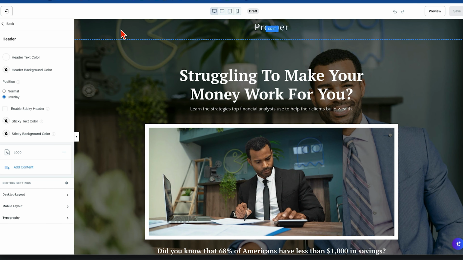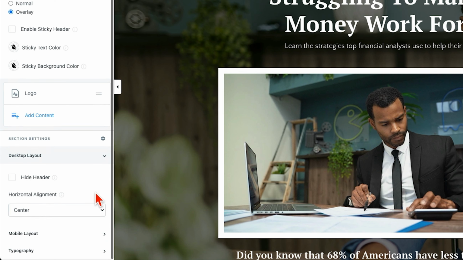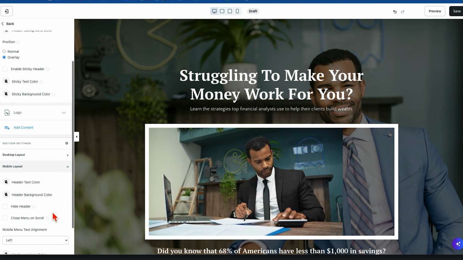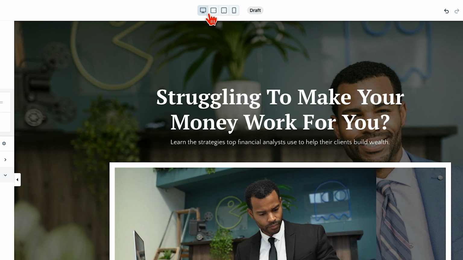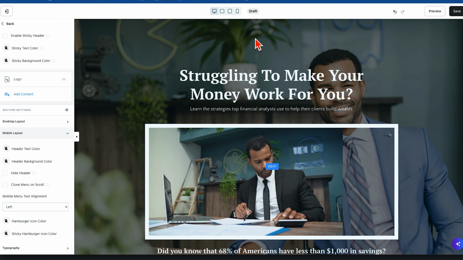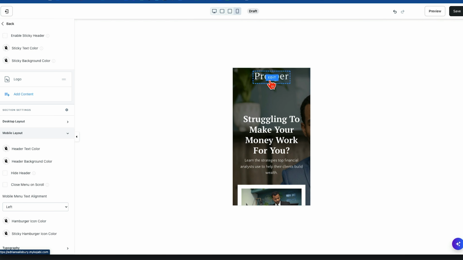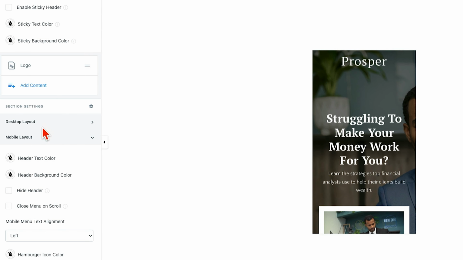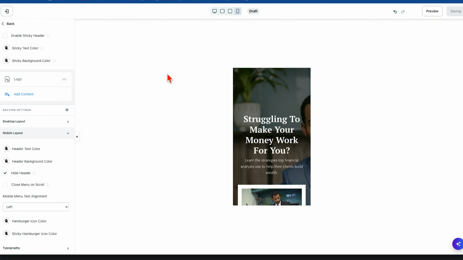But if we wanted to lose the header, I could say desktop layout, and I would tick hide header. Now this is a good point that you've got a desktop layout and you've got a mobile layout. At the minute we're viewing on this right side in my desktop. When I view over here, then I can view what a mobile would look like. And so that header is coming into the top. So I can choose that I've taken it out on the desktop, but on mobile it's still in. Now I wouldn't do this in this case. So I'm now, instead of looking under desktop layout, in mobile layout, and I can again tick hide header. And if I save that, the header has now gone.